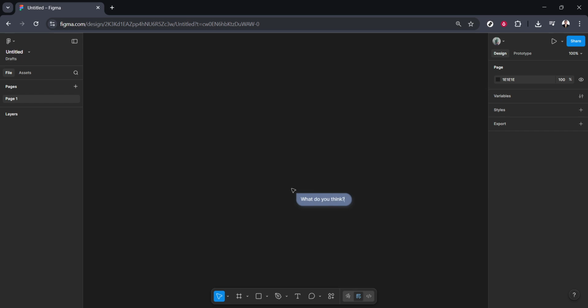Once you've typed your message, you don't even need to hit enter. The text will automatically appear floating next to your cursor for a few seconds before it gracefully fades away. This transient nature is what makes cursor chat so effective for quick, immediate interactions. It's not meant for permanent documentation or detailed feedback that needs to be archived. For those purposes, Figma's dedicated comment tool is a better fit.